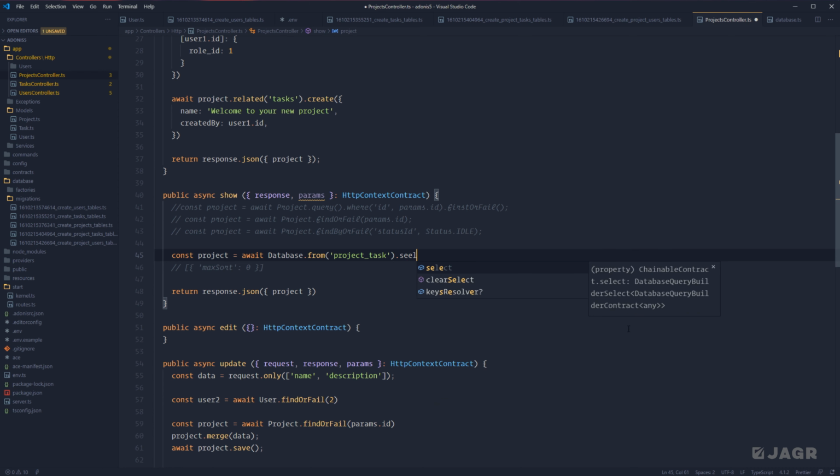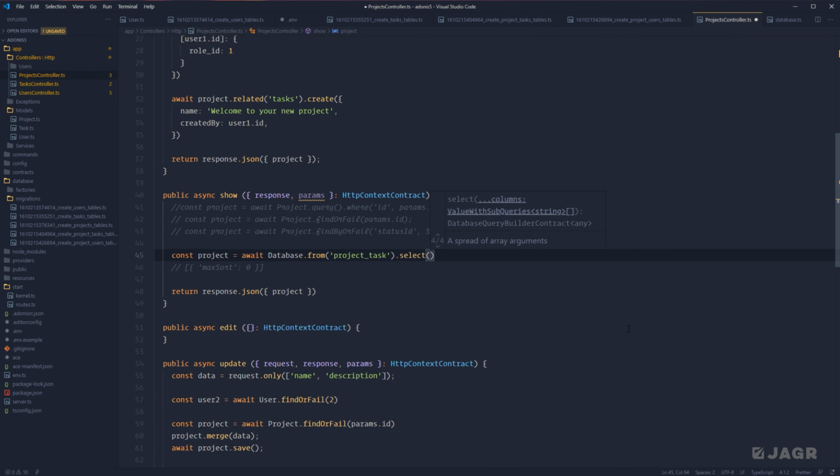Okay, and then we also covered this briefly within our overview lesson, but we also have available to us a select method, which will allow us to define exactly which columns we want back with our query. By default, this is selecting all columns here, which would just be a string value of a star. Alternatively here, we could provide a single column by just providing a string of that column, or we could provide an array of columns if we need multiple columns back.